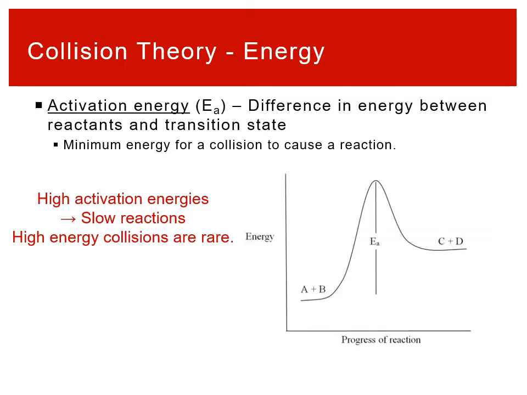So that molecule looking thing at the transition state is very unstable, and that is why it has a higher energy. The transition state is always this kind of breaking bonds while forming bonds, but nothing is really happy. So it has a really high energy that's called the activation energy. The activation energy is the difference in energy between reactants and the transition state. This is oftentimes called the reaction barrier. And this is the minimum energy that you need to have for a collision to cause a reaction.